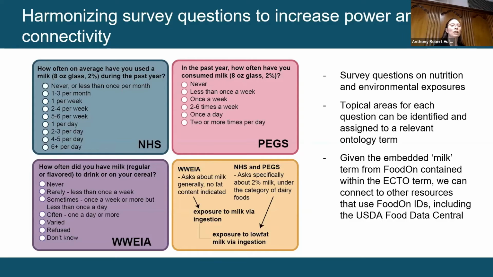And then in the PEGS question in pink, they ask the same question, but worded slightly differently. It's not perfectly compatible. Of course, you can't pick the same answer ranges, so it's not necessarily directly comparable. There's a little bit of manual work that needs to happen to make those fit together.